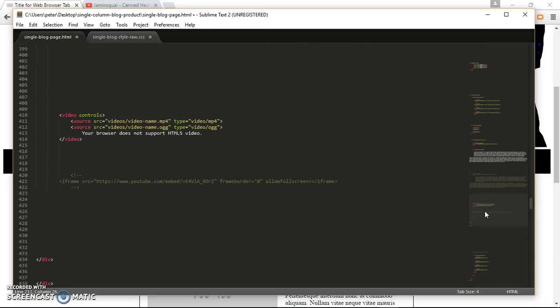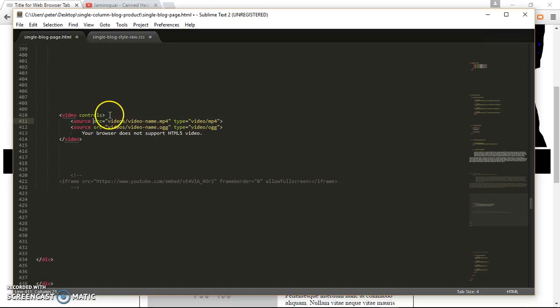Now, there's two ways of doing it. I'm going to talk about the harder way first, which would be this code, and then the easier way after. For starters, when you see an opening tag and a closing tag, just think of them as boxes. In your code, you don't really have to worry too much about this stuff, but if you want to, I will point you in the right direction after we are done.